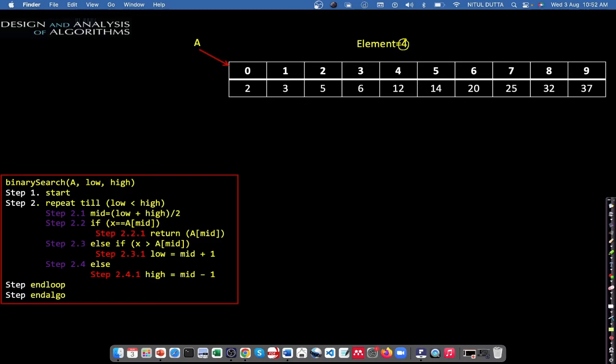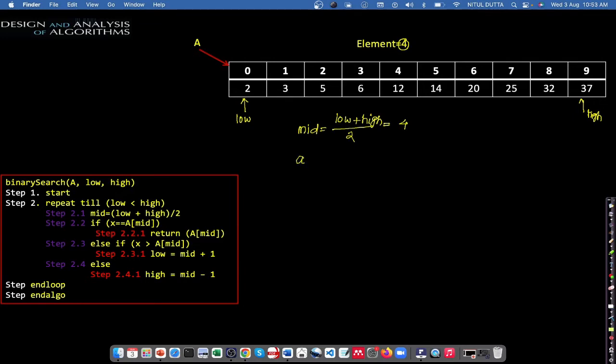First of all, this is our low pointer, this is the high pointer. Following the norms of binary search, we will compute mid as low plus high divided by 2, which gives us 4.